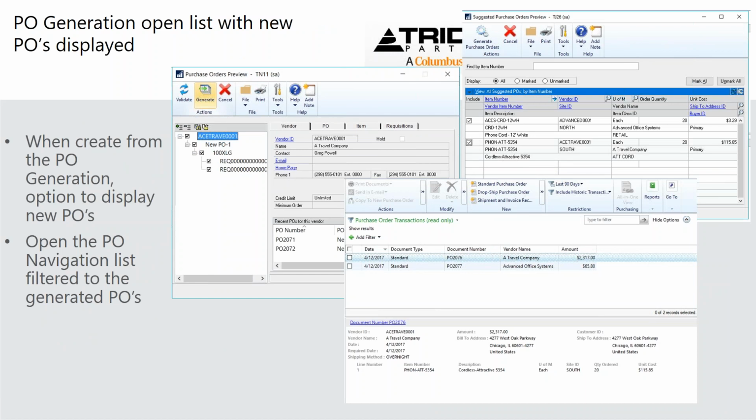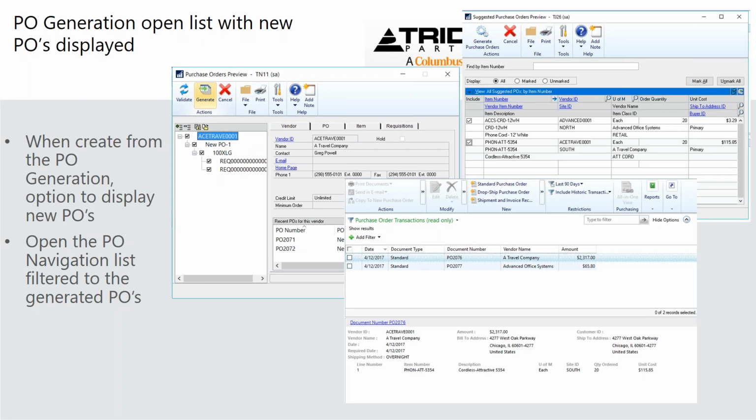So here in the purchase order system, if we happen to use PO Generator and take the suggested purchase orders, that creates the window off to the left there in the middle of the screen, the purchase order preview. From there, we can actually open a list of purchase orders that are created. And so the list view, kind of in the lower foreground there, they created that, so that hasn't existed in the past.